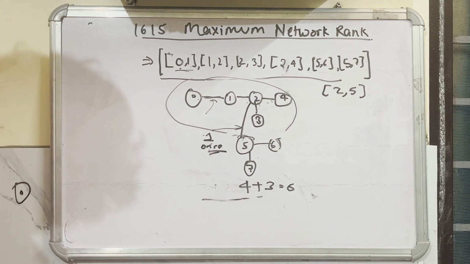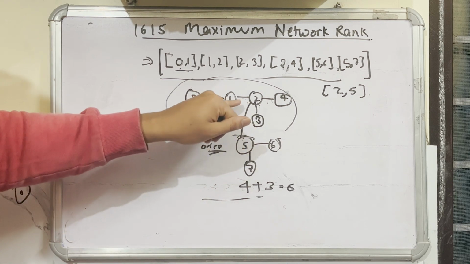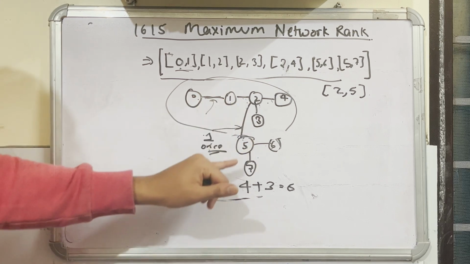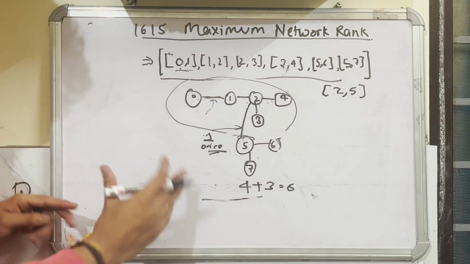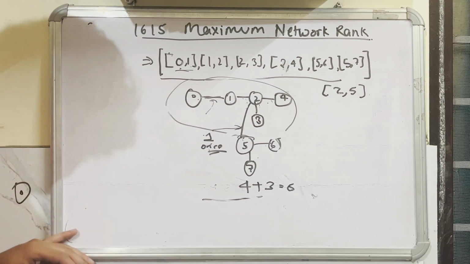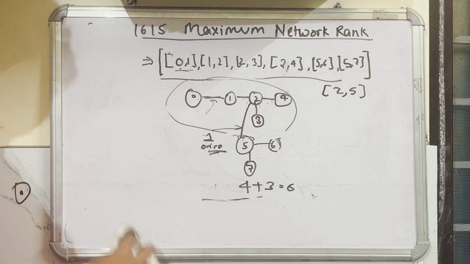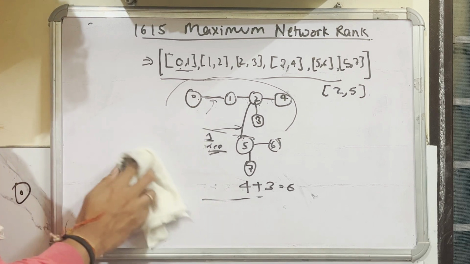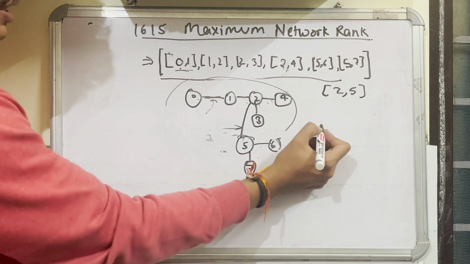Okay, the thing is how you will approach this, or how you'll keep track of the cities which are connected to any city. For example, how you'll keep track of the cities which are connected to city 2 or city 5 or any other city. Simply you can use a graph method, but I prefer a map because a map is easier to understand and think of in this question rather than a graph. But this is looking like a graph. So okay, let me just make a map quickly.